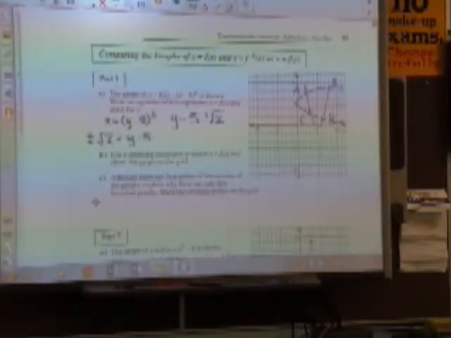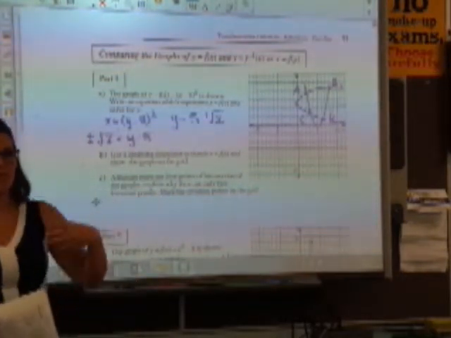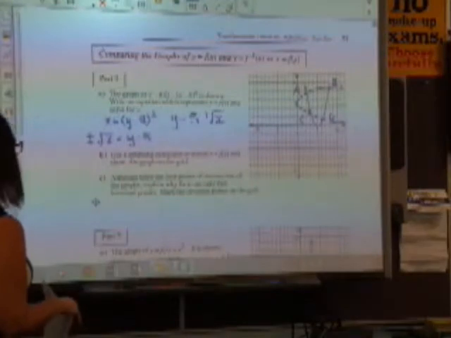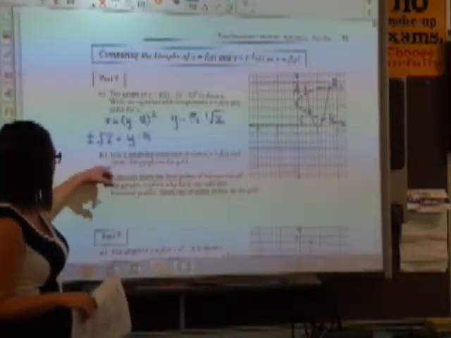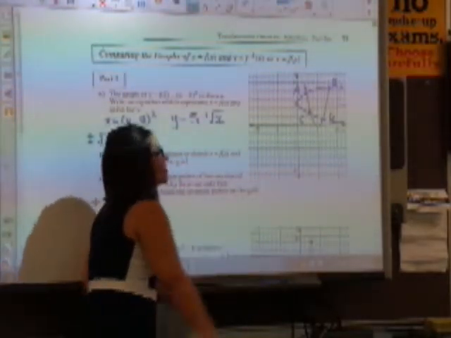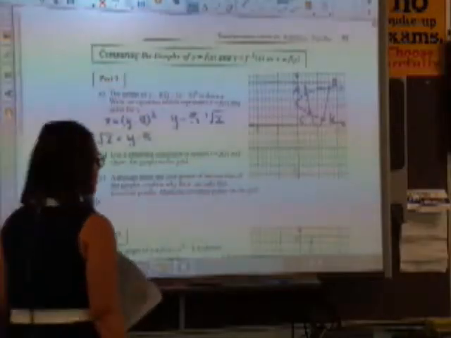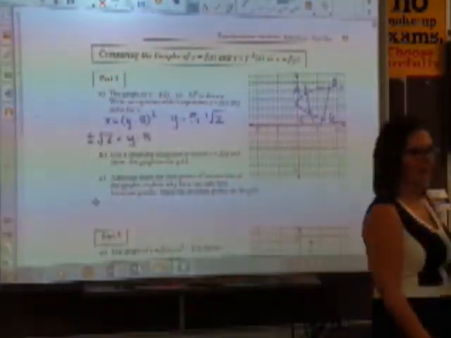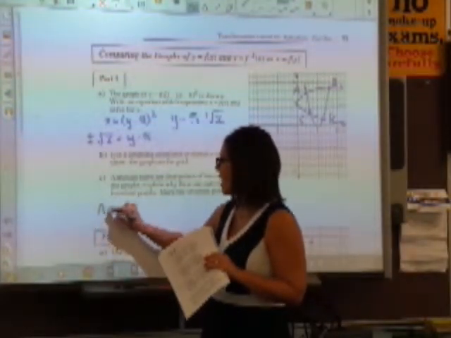Okay, so yesterday when we finished class, we started off with this inverse. So graphing a function and then its inverse function. And what I asked you to do yesterday was, although there's only 4 points of intersection on the graph, only 2 of them were invariant points. So of these 4 points, I asked you to find the coordinates. So what would be the coordinates of A?